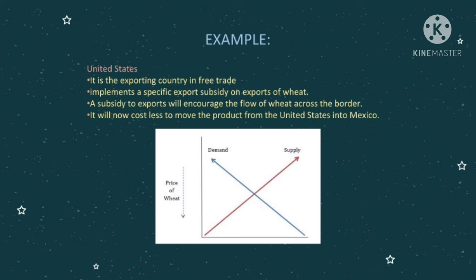The graph shows that the supply of wheat to the Mexican market will rise, causing a decrease in the price of wheat. Since the United States is assumed to be a large country, the price of all wheat sold in Mexico, both Mexican wheat and US imports, will fall in price. The lower price will raise Mexico's import demand. The higher wheat supply to Mexico will reduce supply in the US market and induce an increase in the US price. The higher price will raise US export supply.